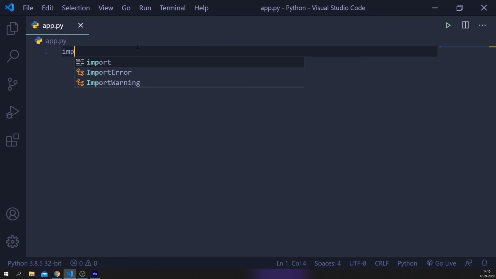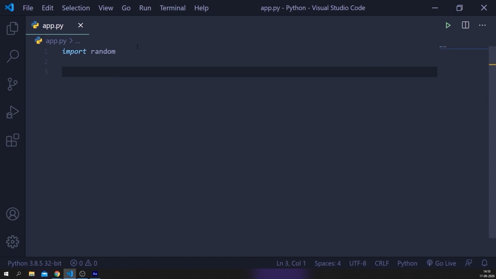So on the top, we import the random module. As random is a built-in module, we don't need to have a file here. So now we have this object random, so we can use the dot operator to access its methods. One method which is very useful here is the random method. Every time we call this, it generates a value between 0 to 1.